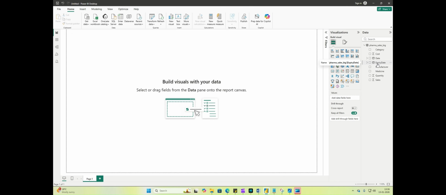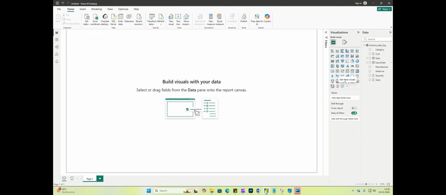Okay, now let us create our first chart. On the right side, you can see many small icons. This is called the visualization panel. This panel shows all types of charts, bar chart and line chart, table, card, and many more.